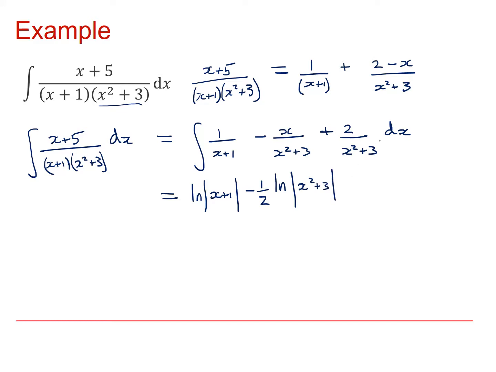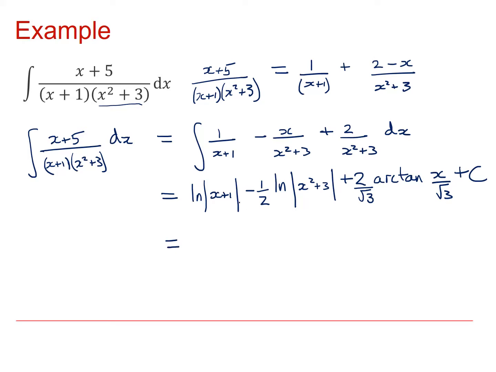And then for the last one, think of this as 3 plus x squared rather than x squared plus 3 on the bottom, and you can see that what I've got is actually an arctan type thing with the a in the a squared plus x squared being root 3. So I'm going to get 2 over root 3, that's 2 over a, arctan of x over a, so that's x over root 3, and a constant of integration on the end.